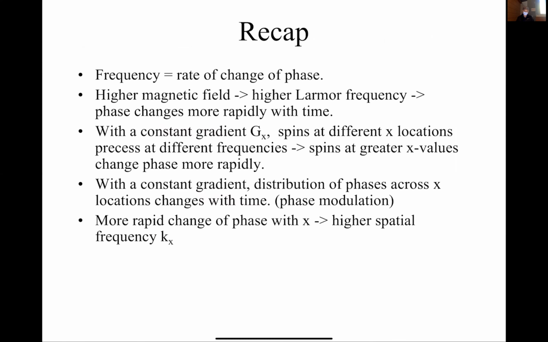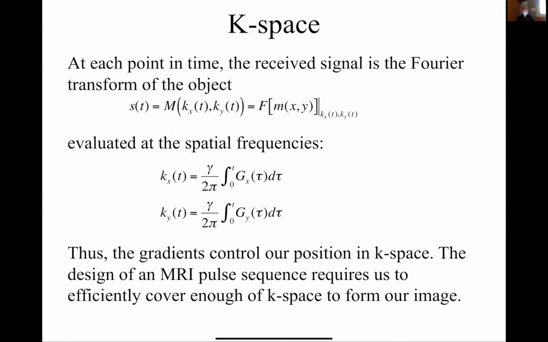I think I'll just skip over this. This sort of sums it up. And this is also just a summary slide. So the key is the gradients control our position in k-space. And when we design sequences, we're always trying to figure out how efficiently we can move through k-space.